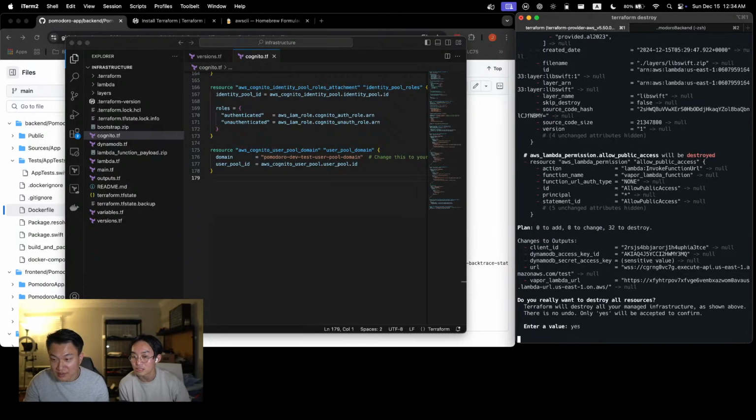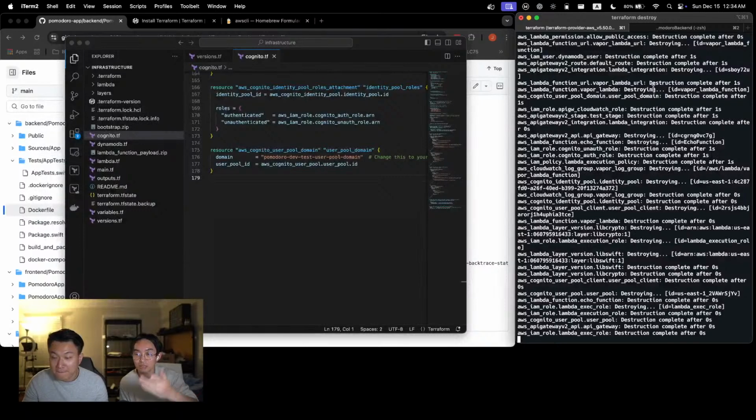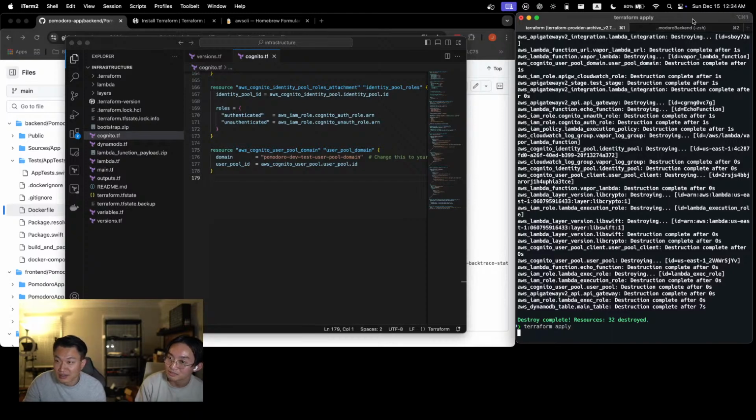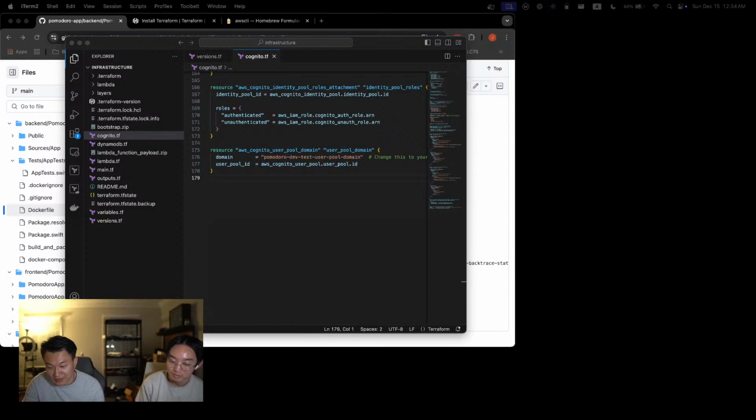Do you really want to destroy? Yes. So now you're deleting all those resources from AWS. So you set it all up, and now you destroyed it. So now you're clean again. And you can apply. Yeah, do your Terraform apply. Okay, now I gotta hide this thing. Yep, go ahead. Apply. Yes. But I don't know if we need to hide it, because we need to put it into the app to test it, unless you don't care about testing it on stream.